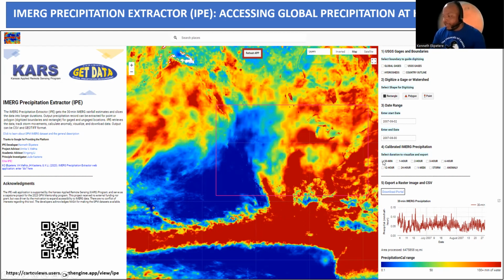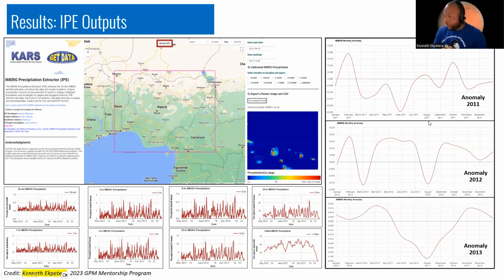Do you want to get it in 30 minutes? Do you want to get it in 1 hour? Do you want even up to 1 week? It's going to give you the data, and this is an example of how the data looks like. And you can also download it, which will come as zipped GeoTIFF, which is an average over the area for you to use. So these are just graphic outputs to show what we can get from the image precision extractor at the different durations, right? From the 30 minutes, 1 hour down to the 1 week.